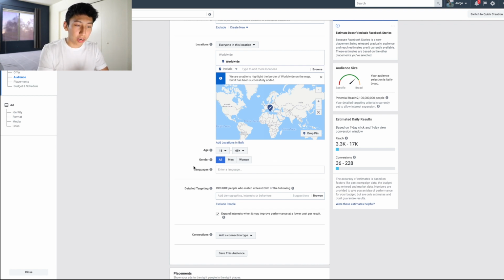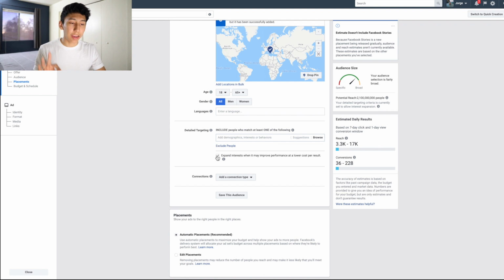So here, gender, we're not even going to target a specific gender. Maybe you're selling bikinis, let's say. Obviously that's a woman type of clothing or accessory, but it doesn't matter. Just target all, okay? Next is the language. We're not even going to enter a language, English or Spanish, this or that. We're just going to leave it blank. Let Facebook do all the heavy lifting for us. They're going to know a lot more about the audience and the specific people who buy our product than we know. So from the bat, everything's broad, okay?